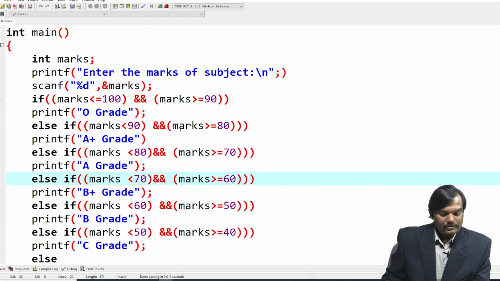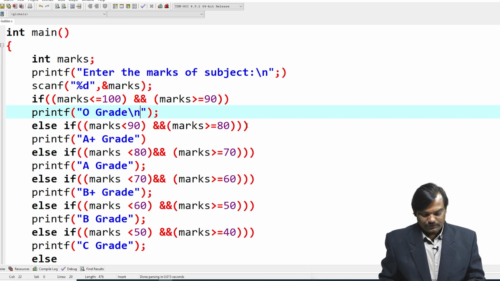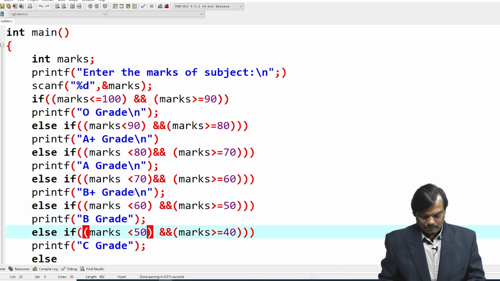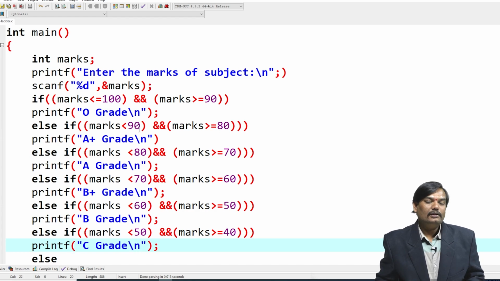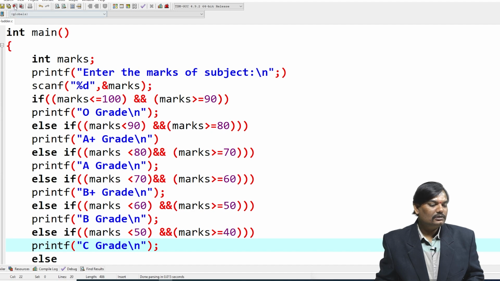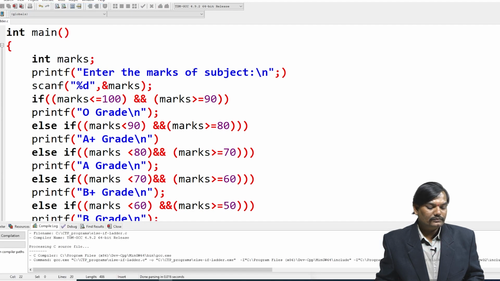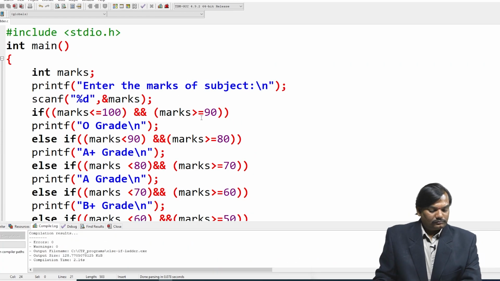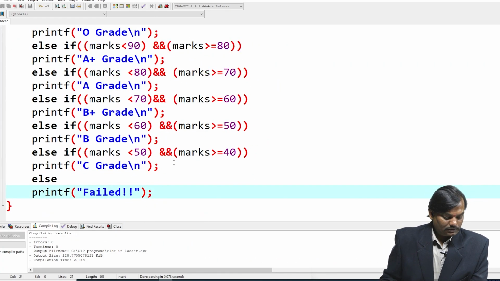For every print statement we will make use of a new line, we'll print it in a new line. So this is how we will write the program by making use of else if ladder. We'll run it and check the output of the code. So this is the logic of the program.